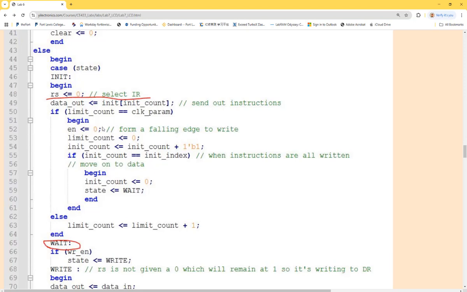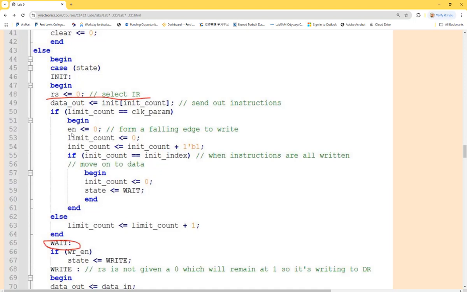0 means it's enabling writing. RS is where you start writing instructions, but enable is what really writes. This is another important point. There are probably just 2 or 3 important points over here. The first one is you need a 0 to select IR, and the second one is you need to pull the enable pin down to 0.